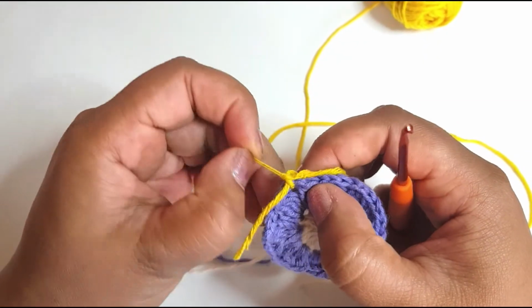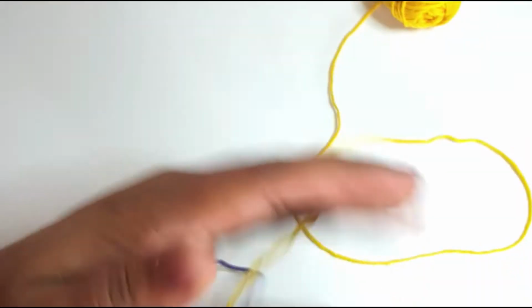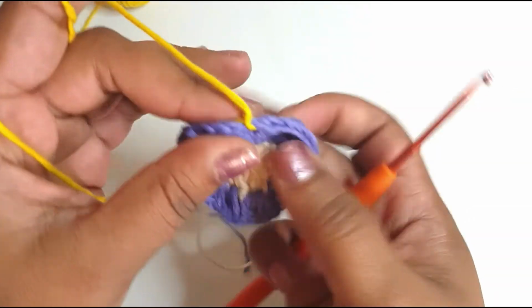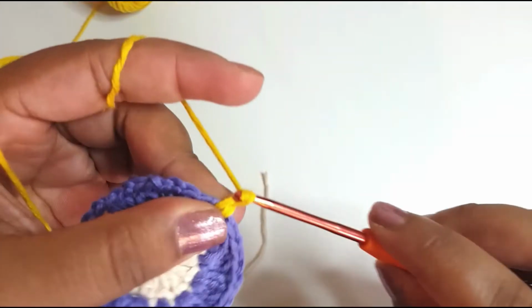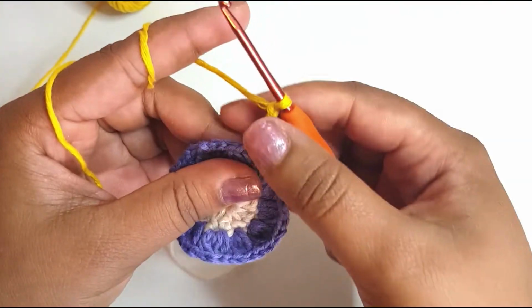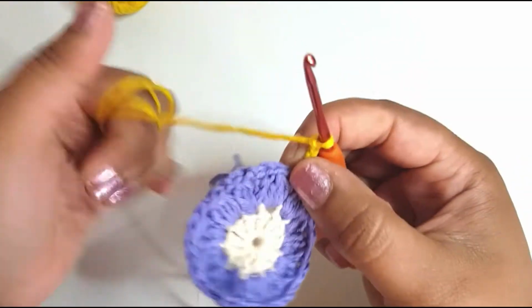Whoops, that didn't work out too well. There, I'm going to tie that right on. So to start, what you will do is chain 4. 1, 2, 3, 4. You're going to count this as 1 treble crochet. So we're going to work 2 more in this same space.